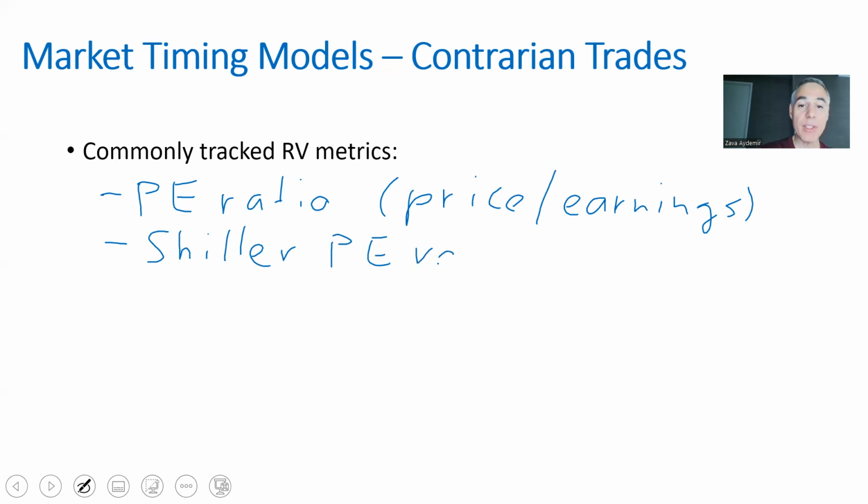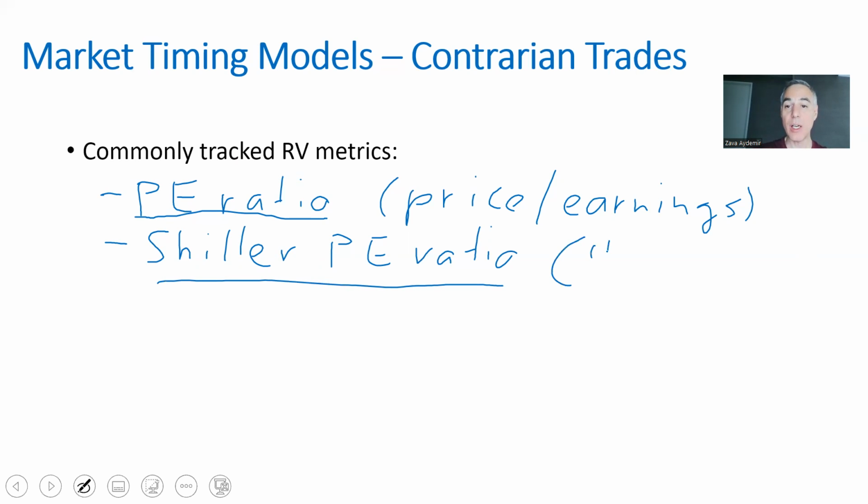And the difference here is that while the price-earning ratio is looking at the stock price today versus the earnings, the latest one available, let's say from the last quarterly call of a company, it takes that ratio. Whereas the Shiller one is also called cyclically adjusted. It's also known as CAPE, cyclically adjusted price-earning ratio. It is actually looking at the previous 10 years of earnings, takes the average and then compares that to the actual price.